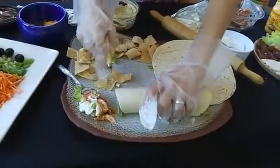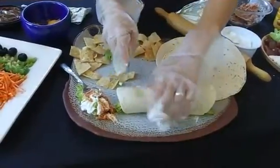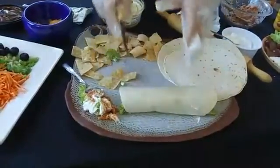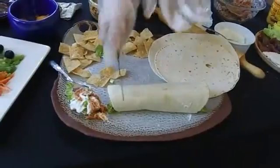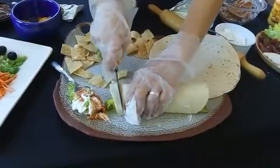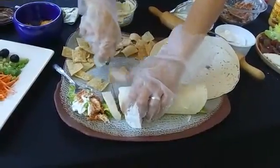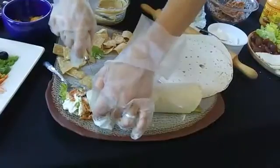And you can make these as big as you like. The end one's going to be probably a little messy. If you have company and you want something to look nice, you probably wouldn't be serving the ends of it. So that's your tester, so you can see how it tastes. Good. Definitely. So that's the tester. We're going to leave that aside.